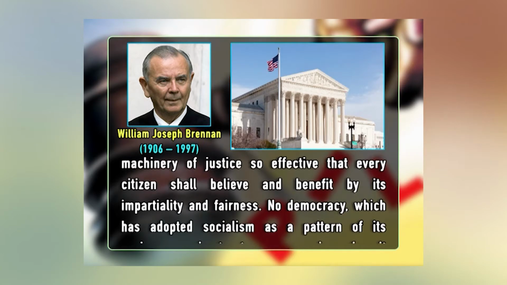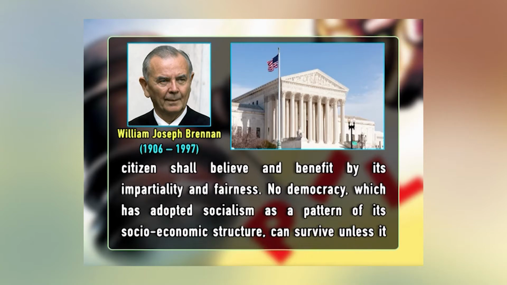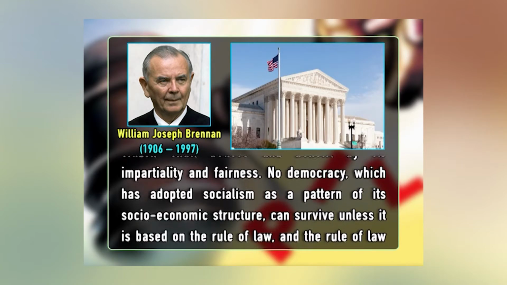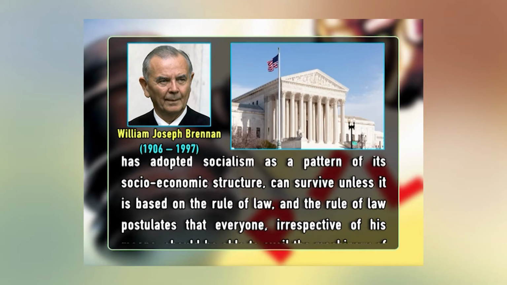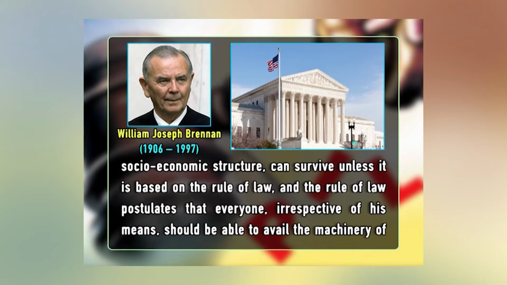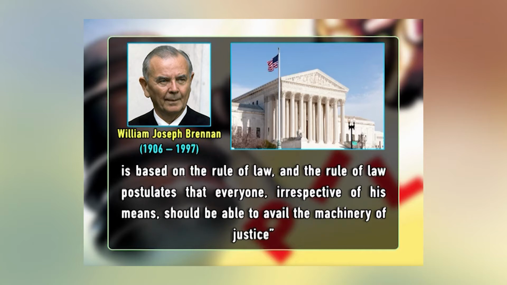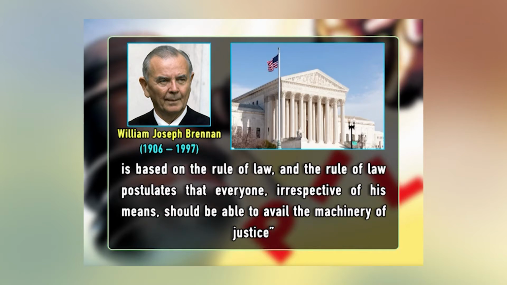No democracy which has adopted socialism as a pattern of its socio-economic structure can survive unless it is based on the rule of law, and the rule of law postulates that everyone, irrespective of his means, should be able to avail the machinery of justice." Unquote. Public interest litigation in this respect has proven to be one of the most potent tools for availing the machinery of justice for the poor and downtrodden majority.